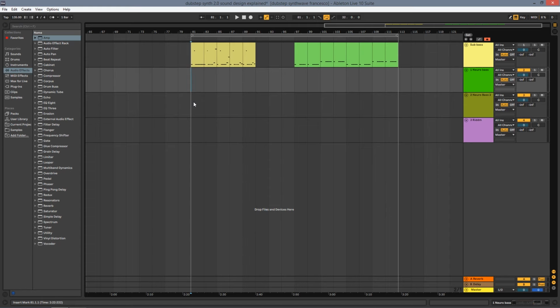I'll start with the central part of any dubstep track, which is the bass. As you can see, this is another project file. And I recommend you do a separate project file for your sound design sessions, mostly because sound design can be extremely CPU demanding. Also, splitting the two makes me at least work more efficiently on the actual music afterwards without getting stuck on the sound design part.